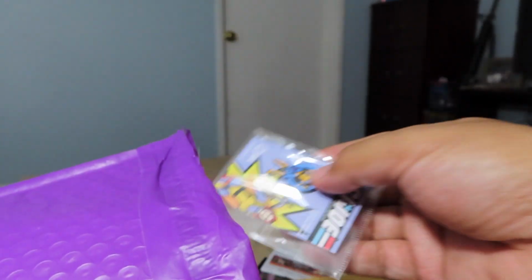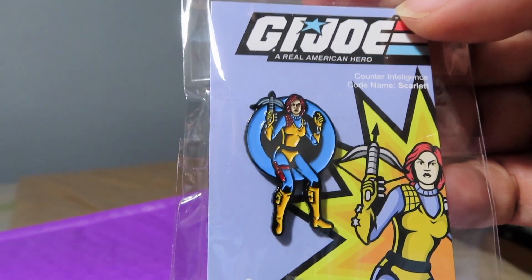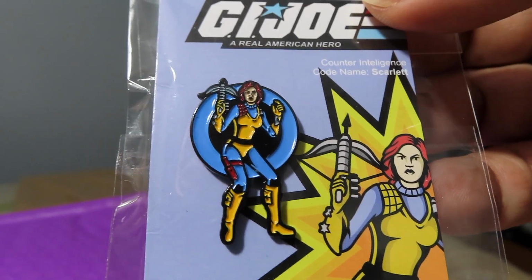And let's see. Oh, there's actually two more. You know what? Okay, hold on. Okay. Oh, this is awesome. I love this one. G.I. Joe. We have Scarlet there. And again, they are still continuing to use the original card art as inspiration. There's still one more. No, there seems to be a couple more pins in here.